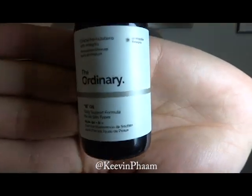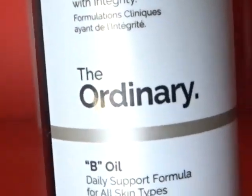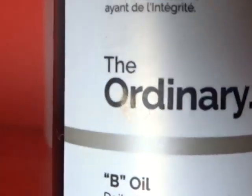Once that's all in and beautiful, I'm gonna go in now with a little bit lighter oil. I'm gonna go in with the beet oil right here, and it's a daily supportive formula for all skin types. It's a water-based oil, and I like it just because it helps with my rosacea. I don't have a lot, but anywhere that I do have red marks or any unsmooth surfaces, this definitely helps smooth it out. And I like how the color of it is a green. So same situation, just 3 drops. Just apply it all over the face.